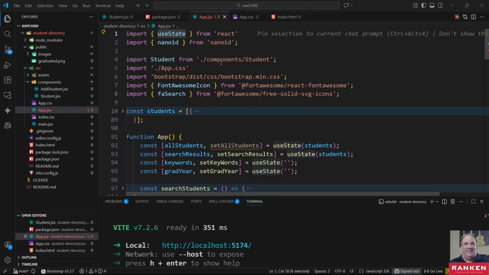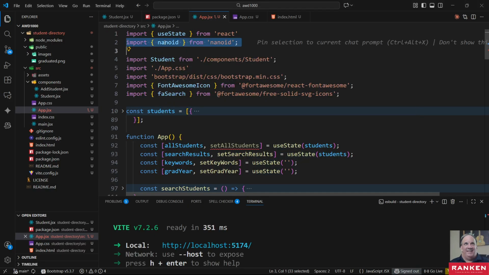And here we included the nano ID. We did an import, and obviously we have to do an install. That'll also put that in the package.json file.